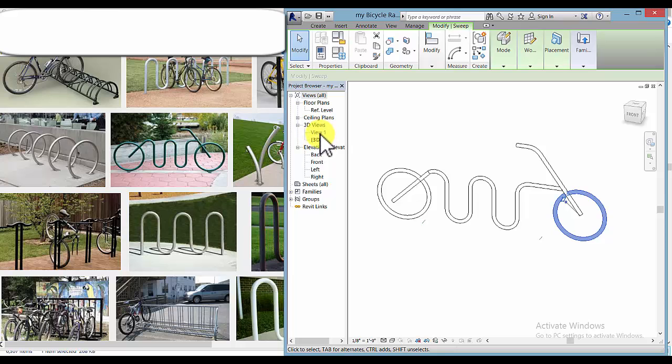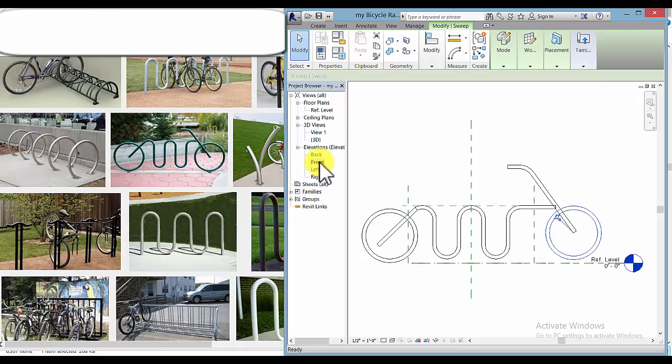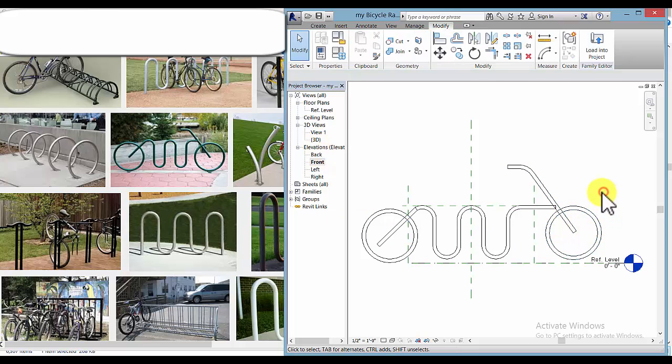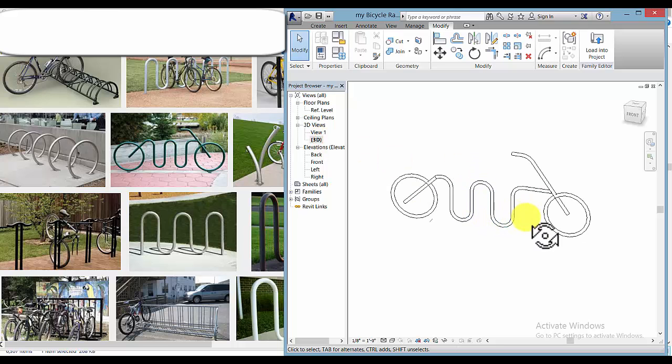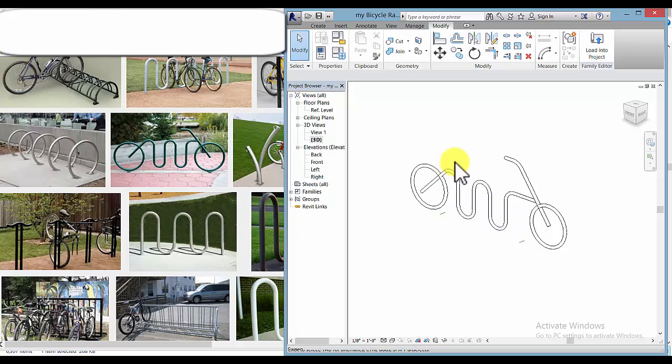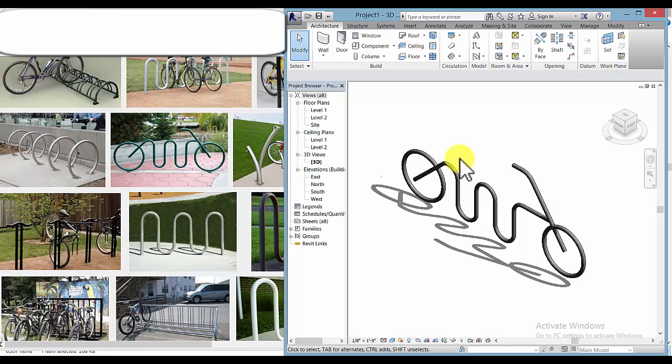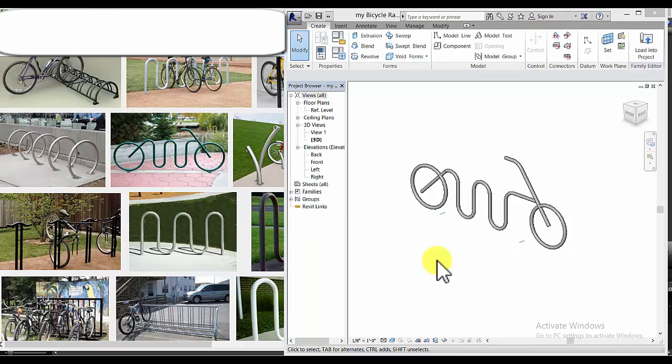So you can use the 3D views, or you can start to use the elevations if you'd like to line things up. So I use this to, for instance, copy this circle over. So once you have your 3D image in place, you can save it and then load it into the project. When you load it into the project, you'll be able to see that it actually works. When you're done, and like I said, you've opened up a completely different one, not necessarily a bike rack. So you can use one that comes with Revit, or you can open one that you've downloaded from Revit City and tweak it in some way.